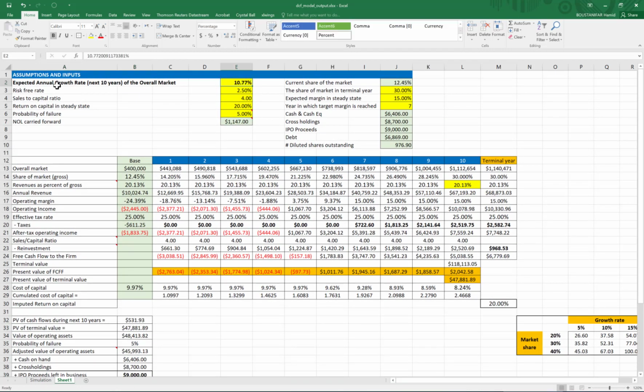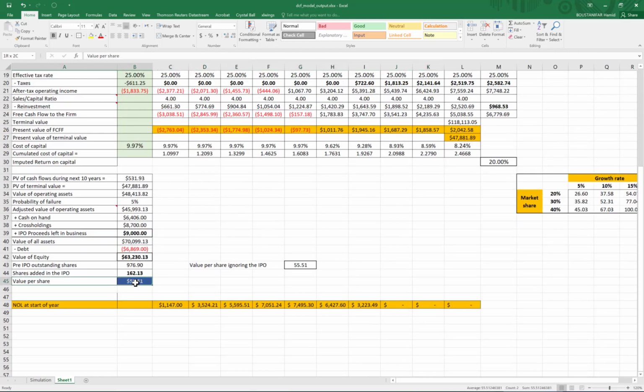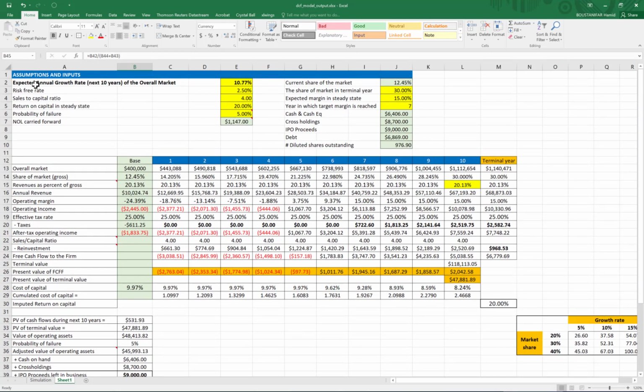For instance, here, assume that my best guess is a 10% market growth rate and 30% as the market share for the company in 10 years. Similar for other assumptions as you see here. So I use these as inputs and get an estimated price per share using these assumptions. However, I'm really not sure about these numbers. So what if the growth rate turns out to be 8% instead of 10%? What if the market share would be 40% instead of 30%?